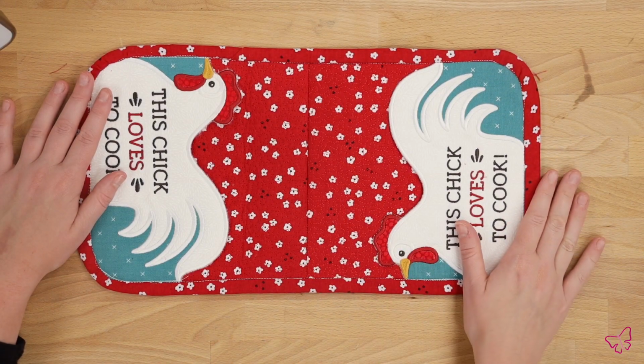Everyone, it's Brooke here from Anita Goodesign, and today I am so excited to sew with you as we stitch together our double pocket pot holder.